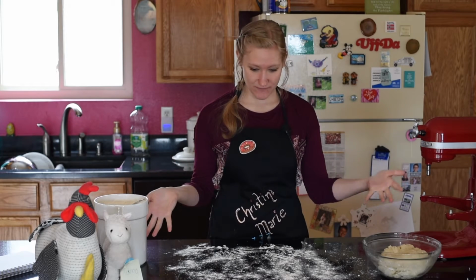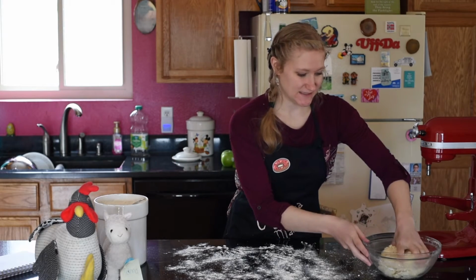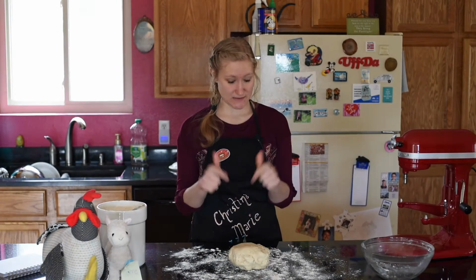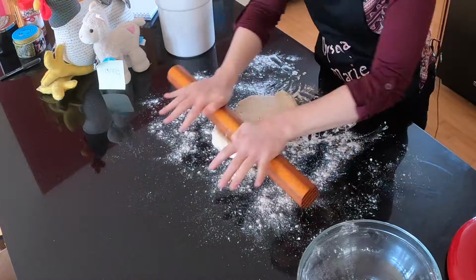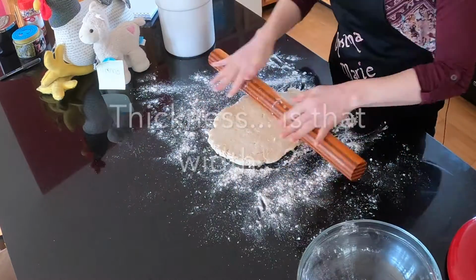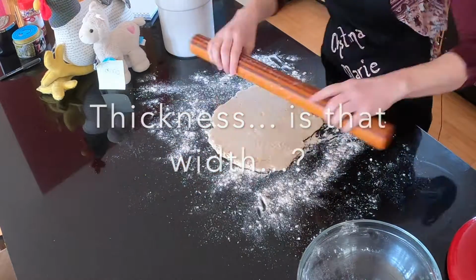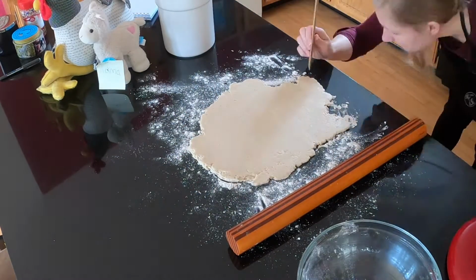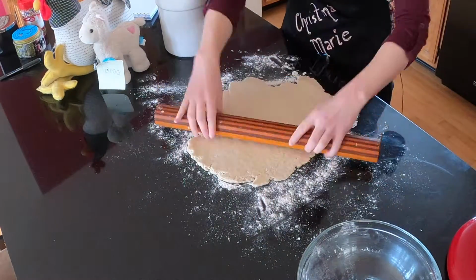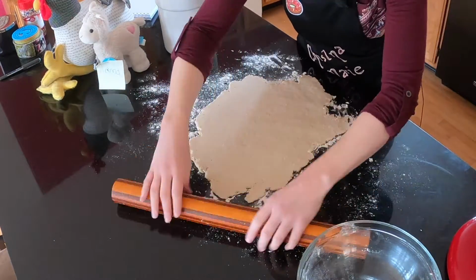I have a lightly floured work surface, and this is nice and chilled. Ooh, it has a good texture to it. We're going to roll this out with my giant rolling pin, and you want it to be about 1/2 inch in width. It's also a good idea to have a metal ruler that you have specifically for your kitchen. I clearly don't, but it's on my list of things to get one day.